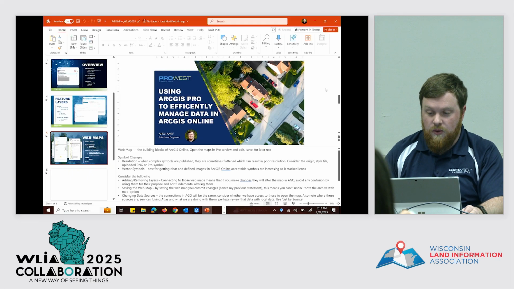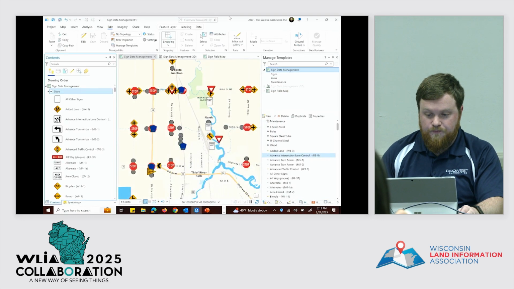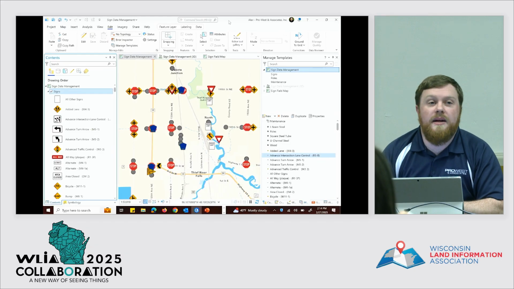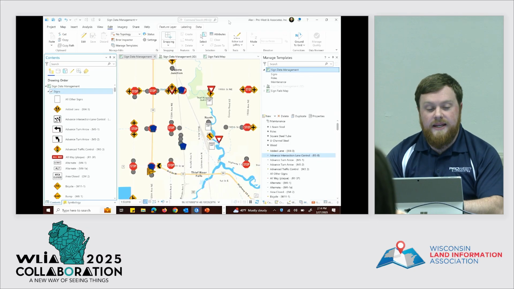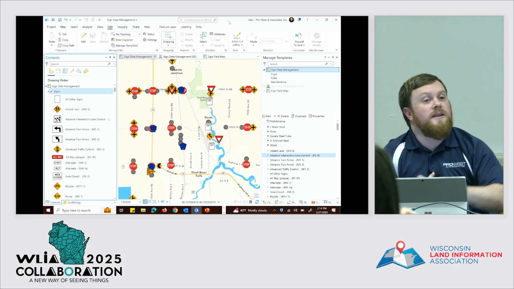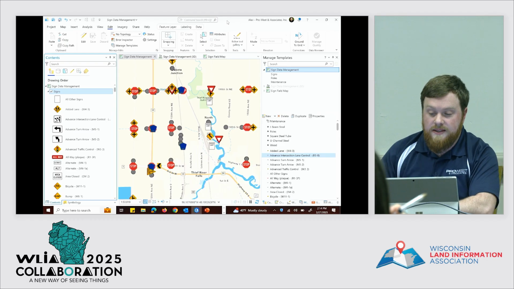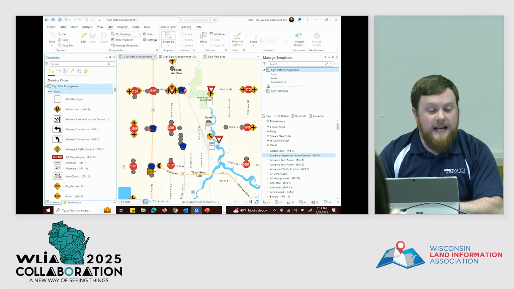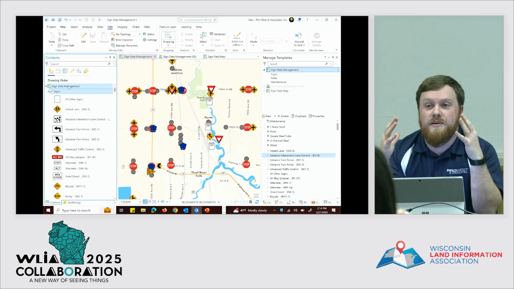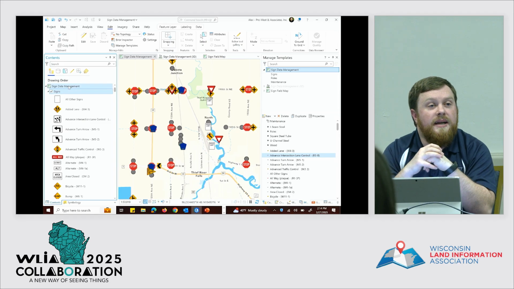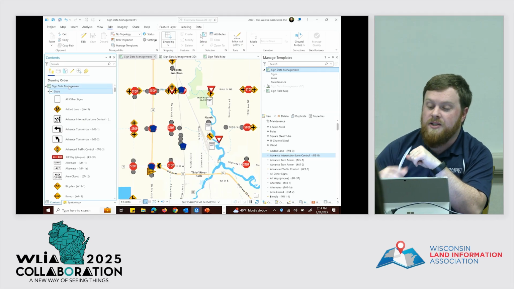All right, enough of the boring slides. Let's move on to an actual demo here. So I'm going to show you where some of these things are. Like, how the heck do we actually get to that point of having our data ready and available inside of ArcGIS Online? Well, I've got this handy little signed data management project, and I want to showcase a couple different things. So if this were my signed data, so I pulled up the signed data, I cultivated this, and I'm ready to publish it into either my server or my ArcGIS Online.